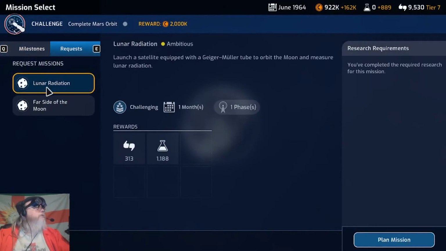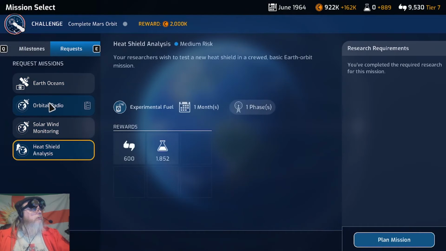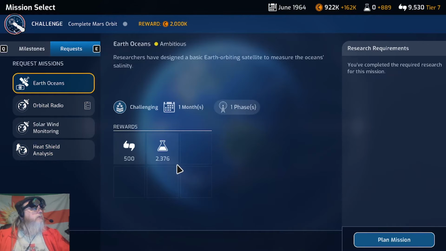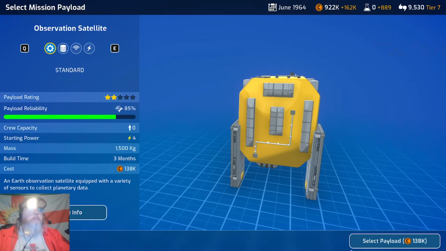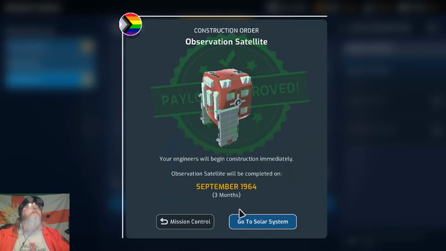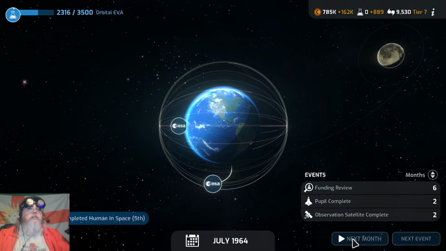What are the options here? 313 and 1118, 250 and 1188, or... Well, that's a nice one. Heat shield analysis. That's also a nice one. Earth's oceans. Let's plan that one. It should be cheap and it should give us a lot of science. Well, I say cheap. Venus impactor still not there.